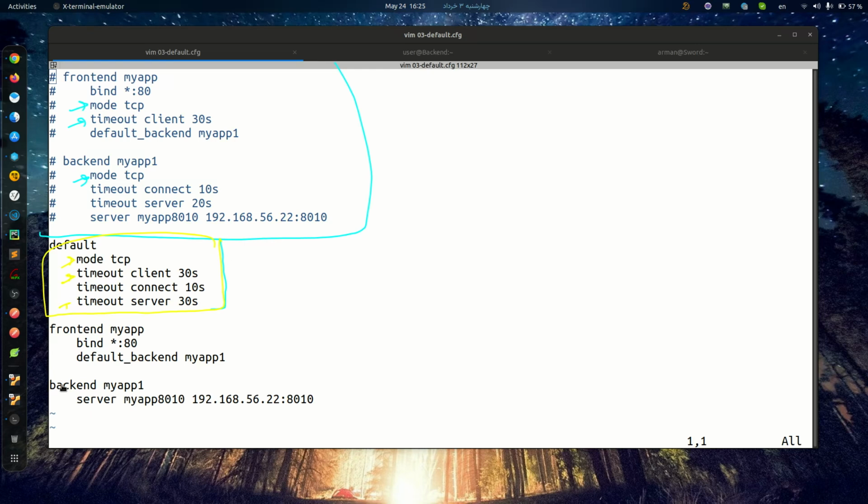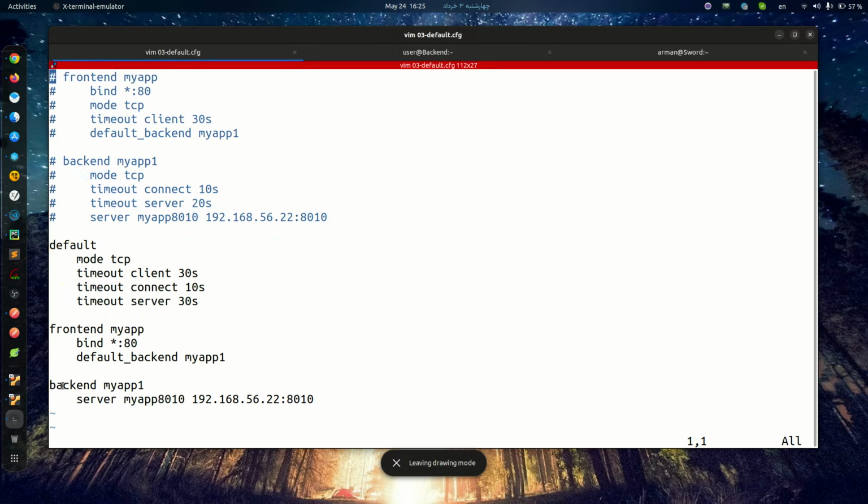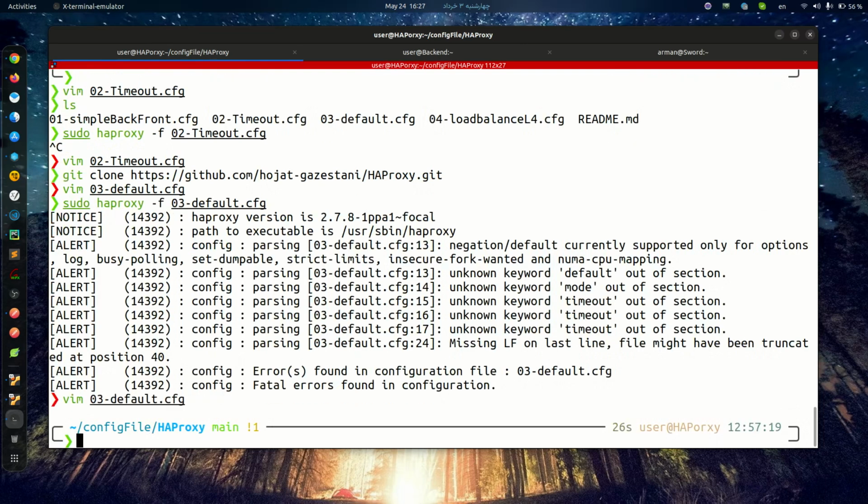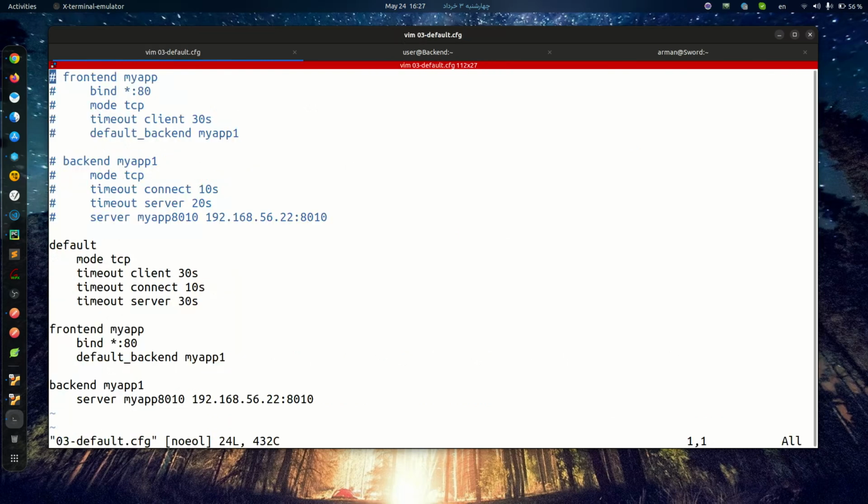If I run HAProxy with the third file, I have a typo here, and this is in my defaults.